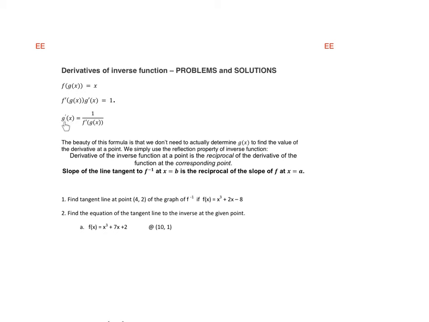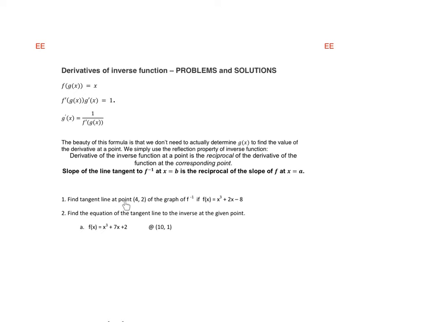If I take the derivative of my inverse function, it is equal to the reciprocal of the derivative of the original function. And we just need to watch for what your input is into that function. It does make a difference. It just goes back to the domain and range concept. The couple sentences there just tell you that it's nice that we can calculate this without having to actually find the inverse or know what it is. We're just using properties of the inverse.